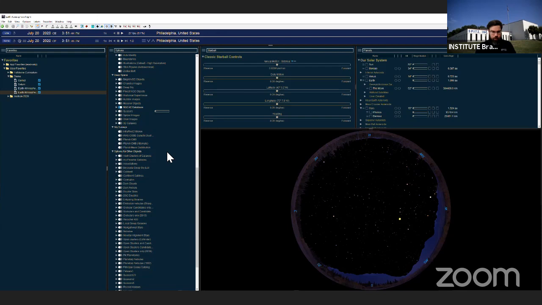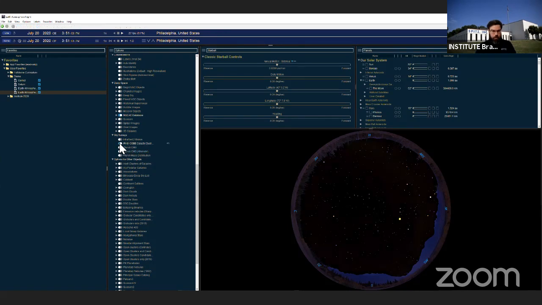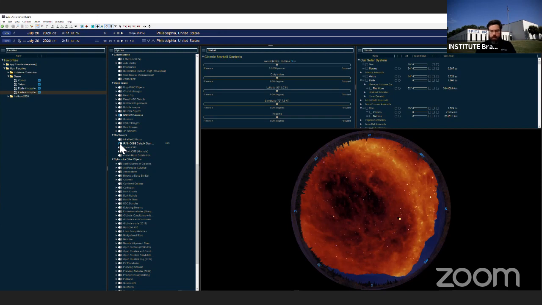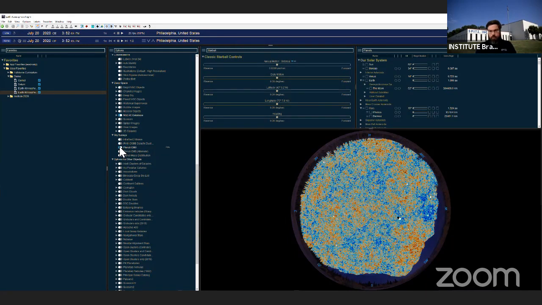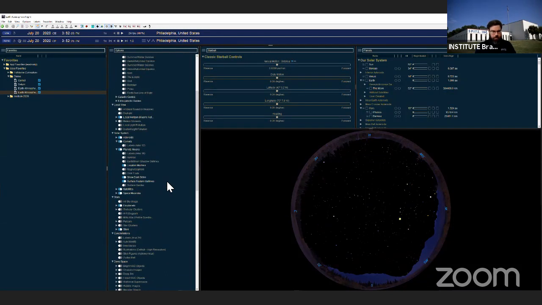And the only other thing before we go on our break here are sky surveys. These are just a small sample of all sky images that you can put up there. For example, if you want to put up the IRAS infrared all sky survey, you can have that show up. The cosmic microwave background radiation, that one's there. So just a few different all sky images that you can display. And again, they're all sky, so anywhere you are on the Earth, you're going to see the appropriate view. That was a quick run through of your display options here.